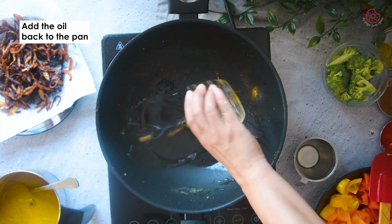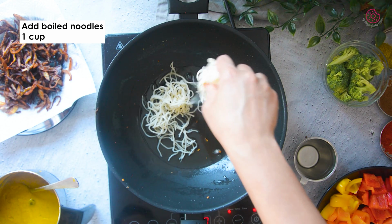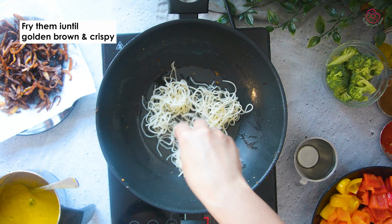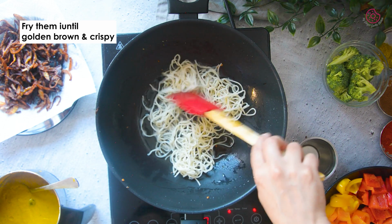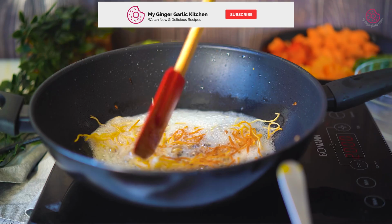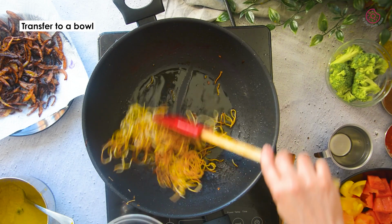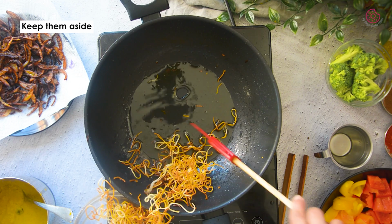Next up, crispy noodles. Add the oil back to the pan. Take about 1 cup of boiled noodles and fry them in the same oil in a single layer on medium-low heat until golden brown and crunchy. Drain them in a bowl and keep them aside.